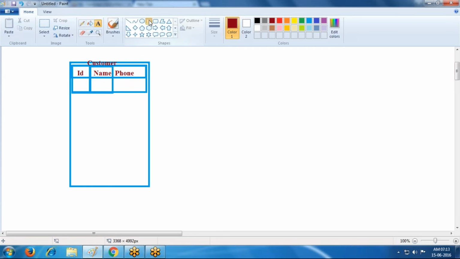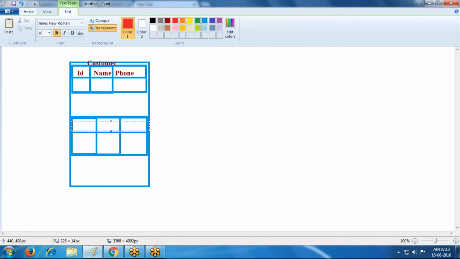One more table we have. This is an account table. In the account we have name, account type, or salary, some of the data.